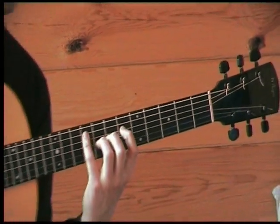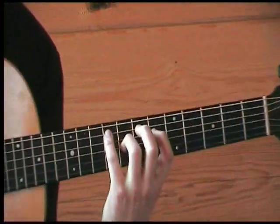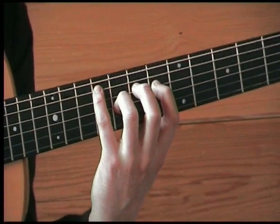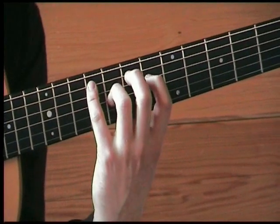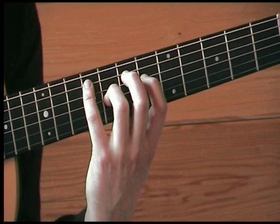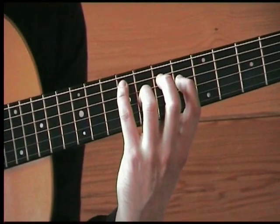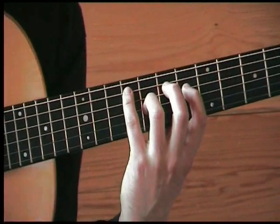Back to the 1 chord. We're going to play an E chord here — a particularly beautiful chord voicing, an E major 9 chord with the 9th voiced low in the chord as well. Fingering is finger 4, fret 9, string 5. Index finger, fret 6, string 4. And 3rd finger, fret 7, string 3. Same right hand pattern.